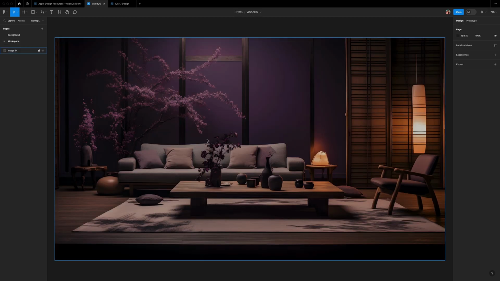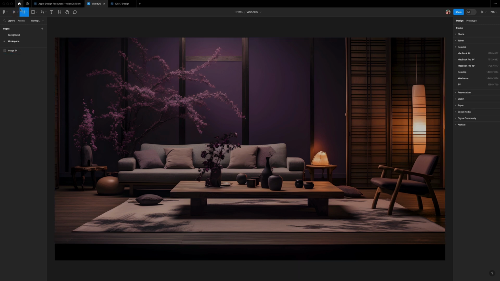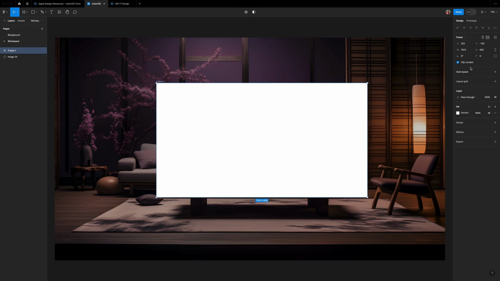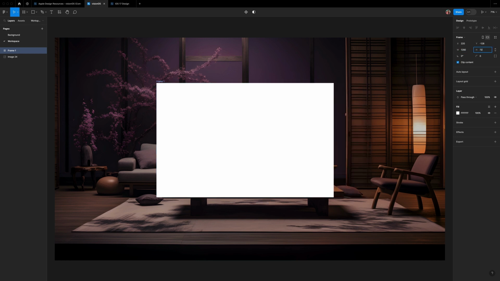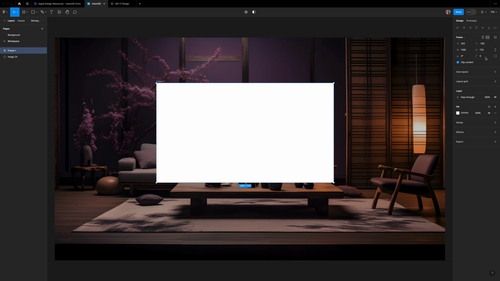The first step in our design process is to create a window, a fundamental concept in spatial design. The window serves as a container for the views and components that present your application's user interface. We will be using the default window size of 1280 by 720 for this design. Press F to activate the Frame tool. Create a frame of 1280 by 720 and set the corner radius to 46. We'll discuss the corner radius a little further on.